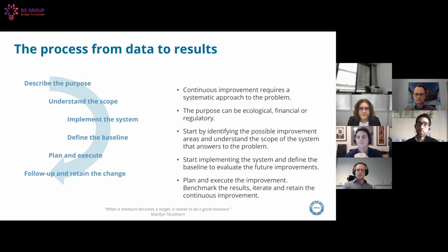And once we have the purpose defined, it's time to look into the improvement areas. So are we talking about just voyage-based weather optimization and weather routing or speed optimization, or are we taking a bigger picture, looking at fleet-wide just-in-time operational planning with ERP, or just drilling down into details about auxiliary engine usage, ballast water management system usage, or just air conditioning in the larger passenger vessels? So it's also about defining a scope.